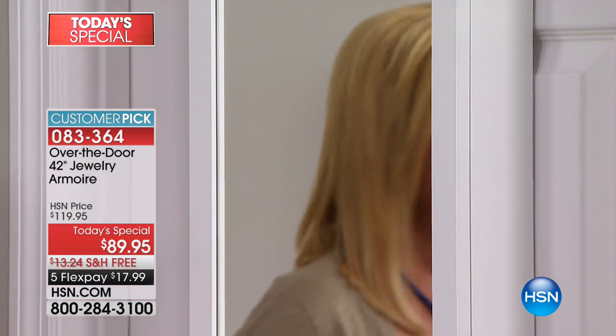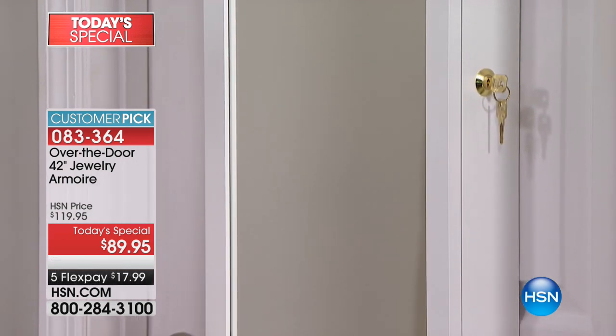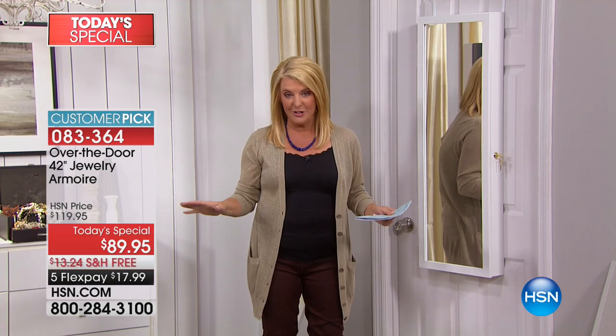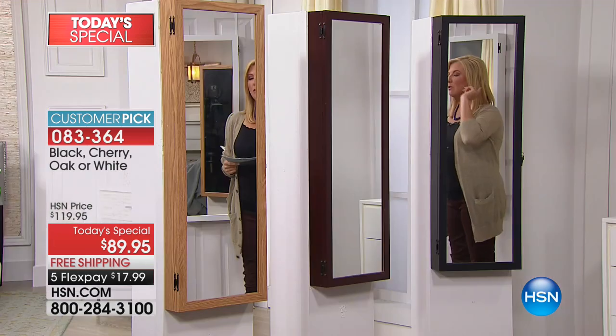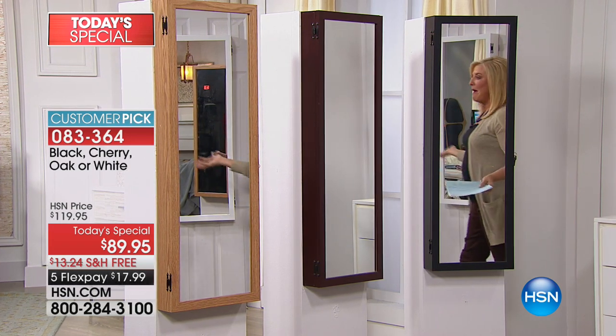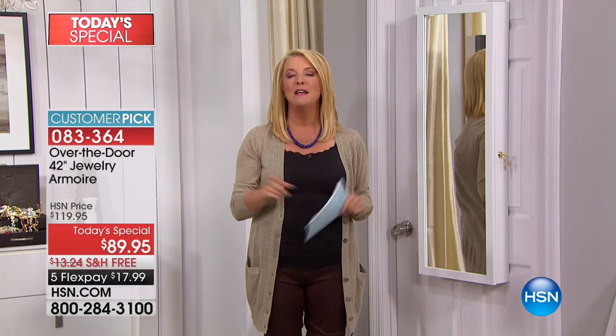Because you're going to have our famous over-the-door jewelry armoire to answer the problem for you. I have two of the original, and to this day I absolutely love them. They were originally $159, and they've been that way for many years. This is a smarter storage solution than the original with bigger capacity — and the best part is we're at the most affordable price we've ever done. We have four colors: white, oak, cherry, and black, with white being the number one bestseller and oak being the most limited.